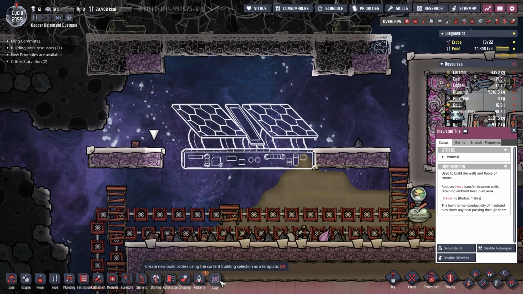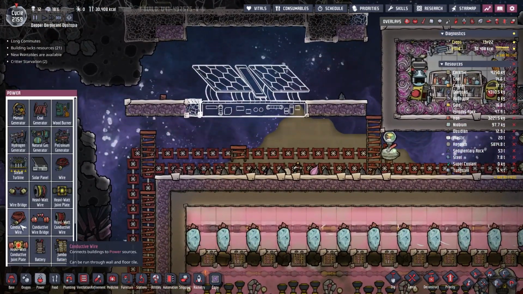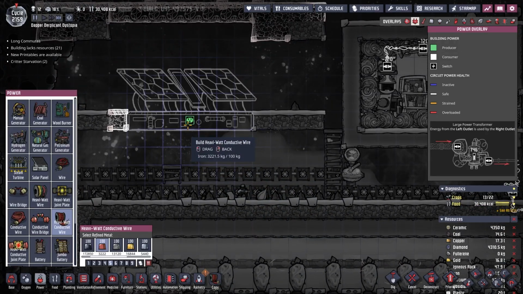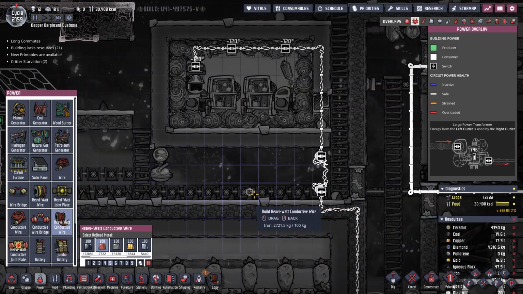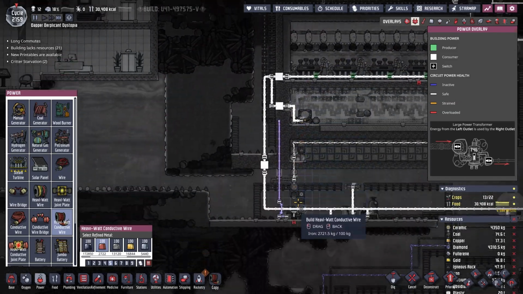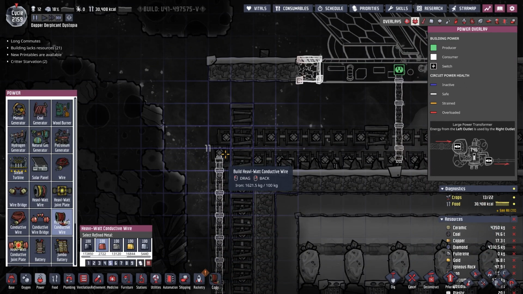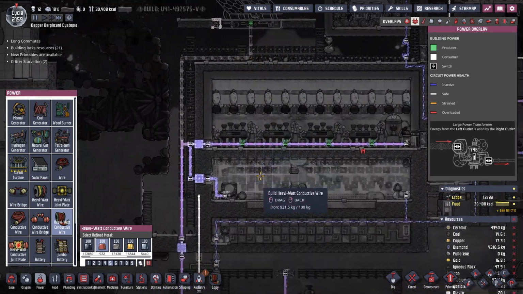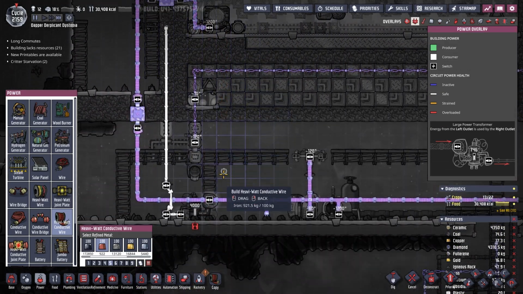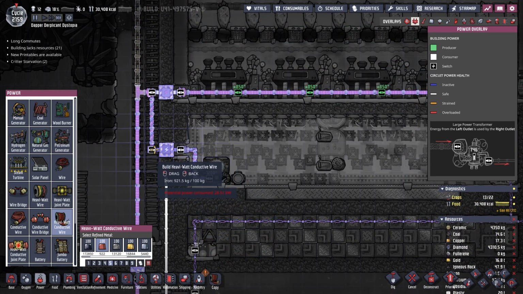Put that there. Pop that there. Where is the power going to come out of this? Just down here, that's fine. A little bit less fine there, but whatever. Actually, I could hook up to this power spine down here. That'll do. Oh man, that's going to be a pain in the backside. That will eventually break.